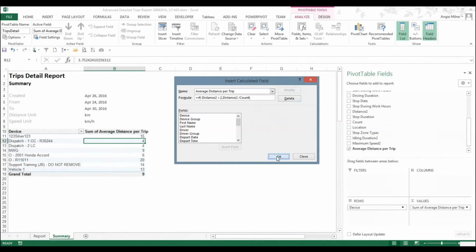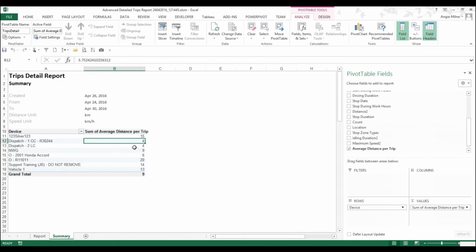Click on modify. Okay. From there, I'd have to actually use filters to filter out the distance, so the trips that had the distance over 2 or whichever. So it's still calculating that, but there's a couple more steps that you have to do to actually follow through with the whole thing. You'd still have to filter for distance greater than 2 so that it's giving you the true values.